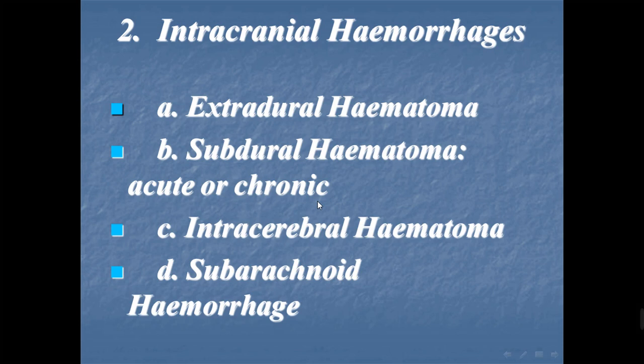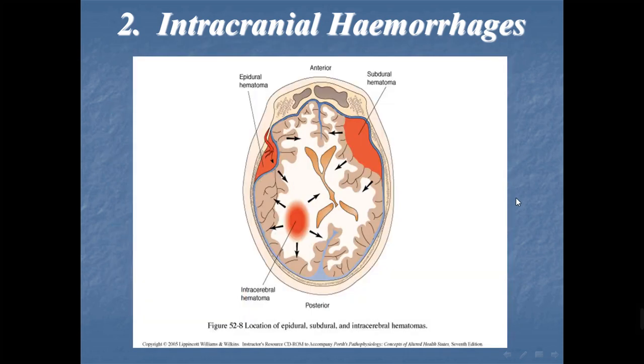Now, the other type of secondary brain injuries are intracranial hemorrhages. These include the following types: extradural hematoma, subdural hematoma, which is either acute or chronic, intracerebral hematoma, and lastly, subarachnoid hemorrhage. Now, these are quite important subjects, and they are important for you to know as a doctor, the medical doctor and the surgical doctor. They are important in the exam as well. Any time you can suspect the question of extradural hematoma or subdural hematoma to be a recurrent question in the exam.